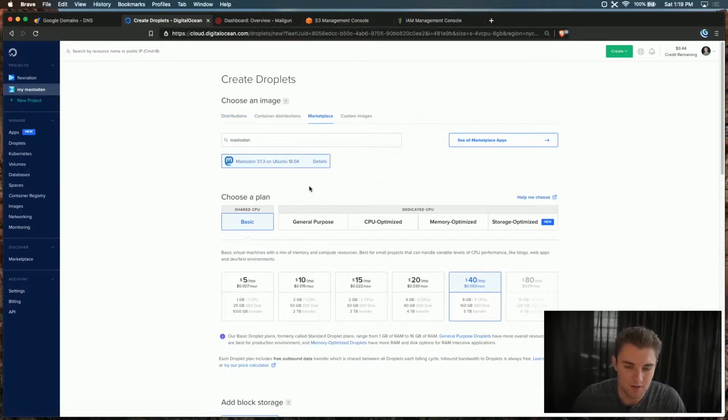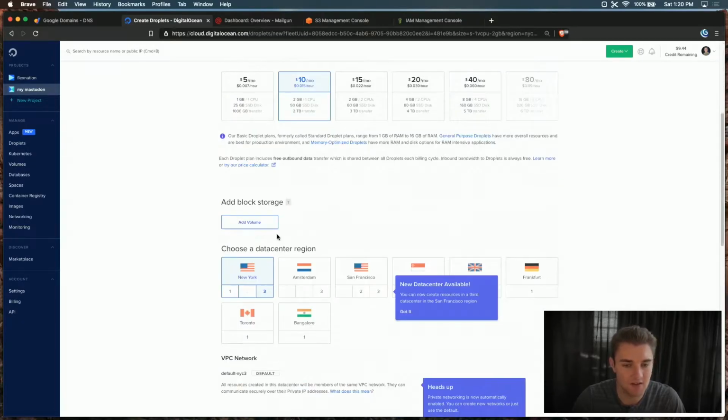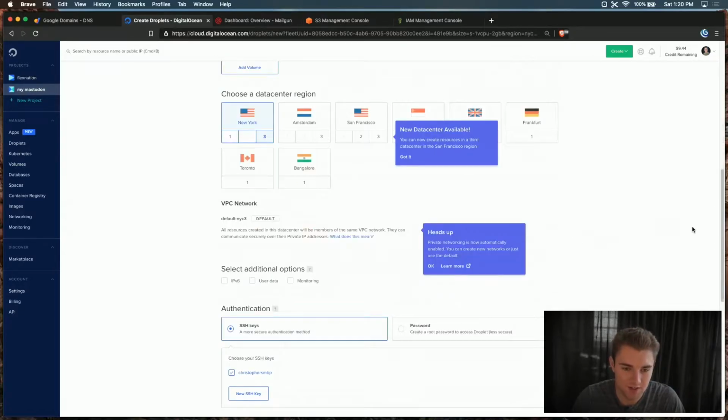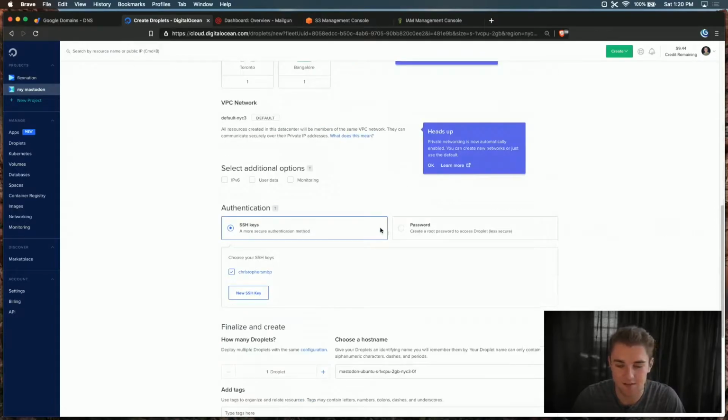There we go. I'm just going to go with a basic $10 per month VPS. That'll be fine. We don't need any block storage because we'll be using S3, so the storage that's on the droplet already should be fine. We have 50 gigabytes, so we'll just host in New York. I'm going to use SSH keys. If you don't have SSH keys set up with DigitalOcean, I recommend using them. It's just more secure.